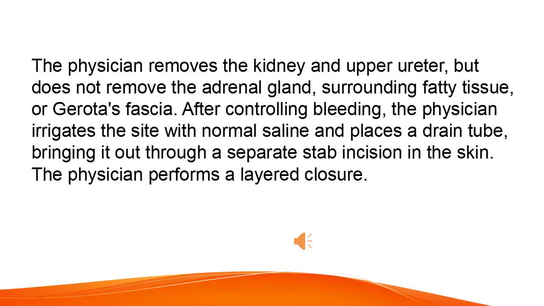The physician removes the kidney and upper ureter, but does not remove the adrenal gland, surrounding fatty tissue, or Gerota's fascia. After controlling bleeding, the physician irrigates the site with normal saline and places a drain tube, bringing it out through a separate stab incision in the skin. The physician performs a layered closure.